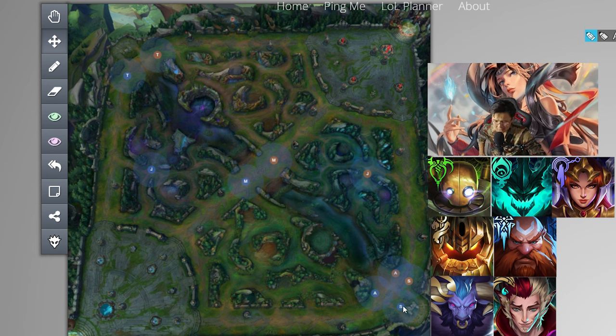But yes, guys. The engage support role is all about creating space. How do you create space for your team? Exactly, you engage. You literally press all keys to go in. You CC the carries, I mean the enemy carries. You try to be as annoying as you can, and in this way, you fulfill your job.